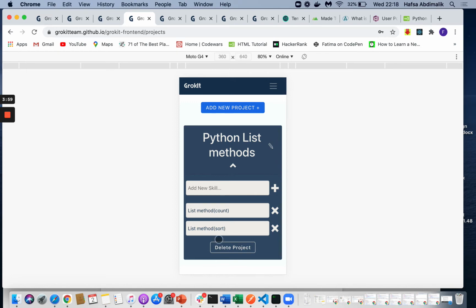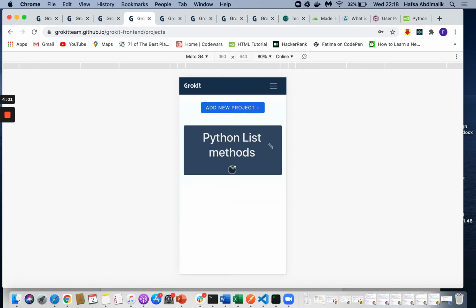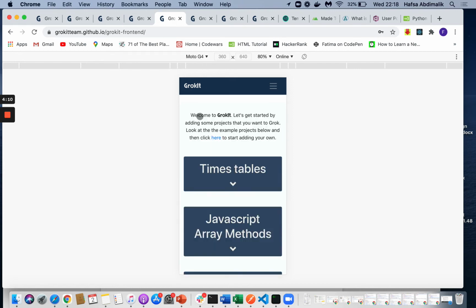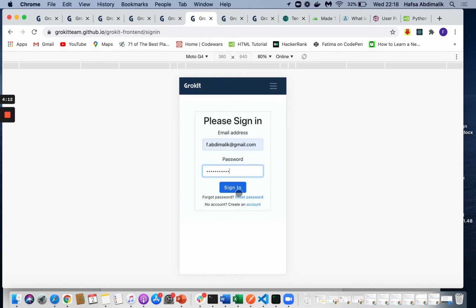and add them easily. Now we will go back and see the home page for a user that's already using the product and has data. Let's look at how the app looks for them. I'm going to sign in.